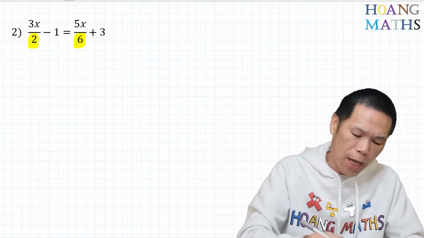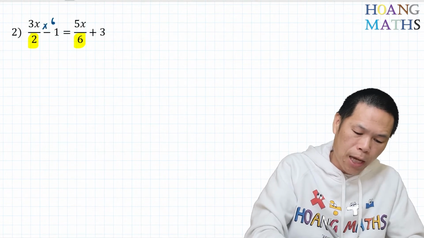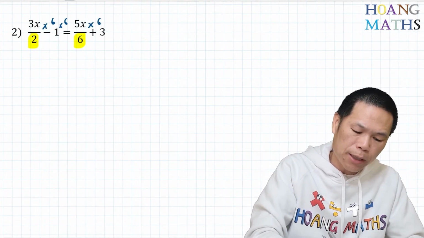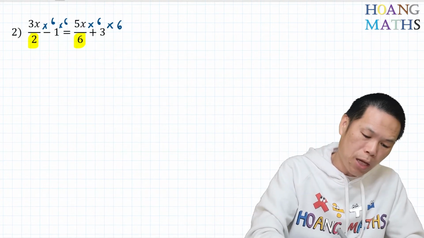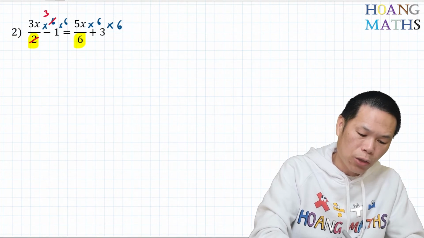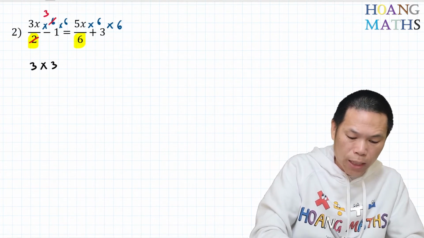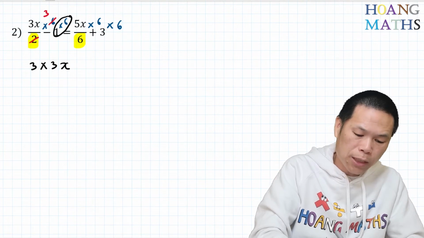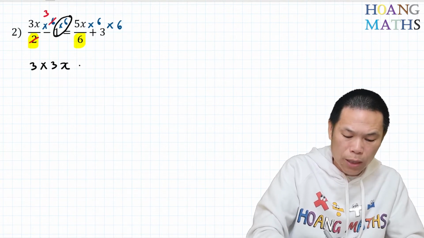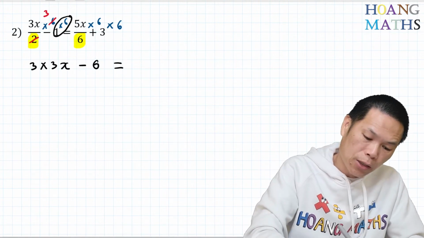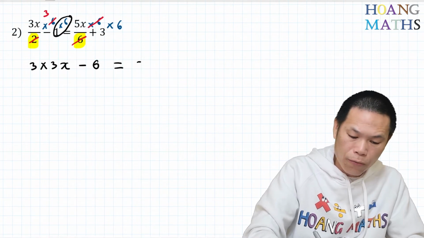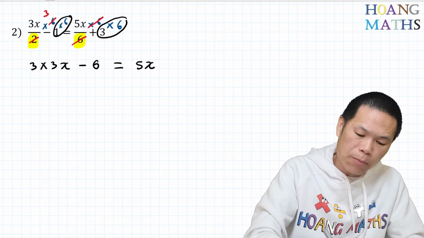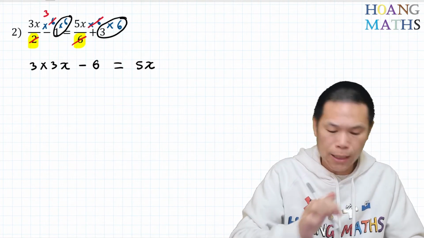See what happened, okay? So I times this by 6. I times this by 6. I times this by 6. I times this by 6. So that should give me, so this term here, I cancel, that gives me 3. So now we just have 3 times 3x on the top here. And then you have 6 times 1 is 6, but minus 1 times 6, so it should give me minus 6. And then on the right hand side, this one here, 6 you cancel with that. So left with 5x. And 3 times 6 is 18. So plus 18.